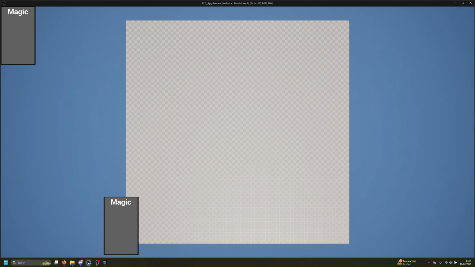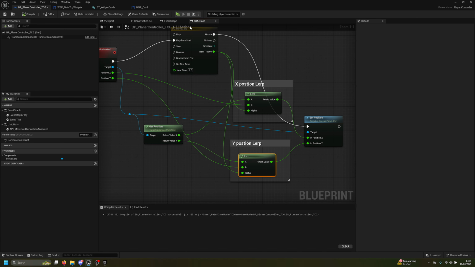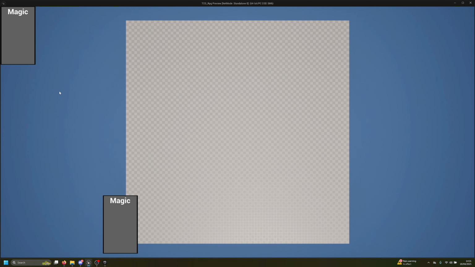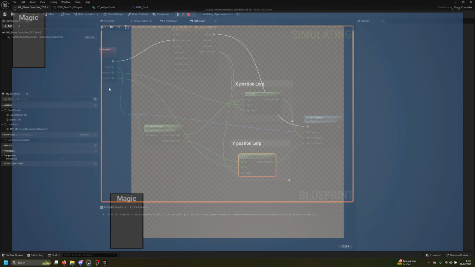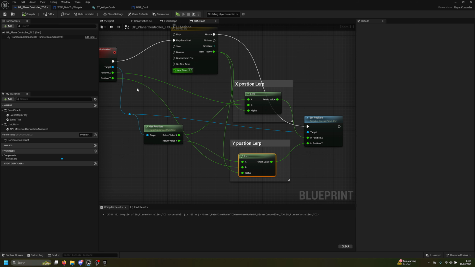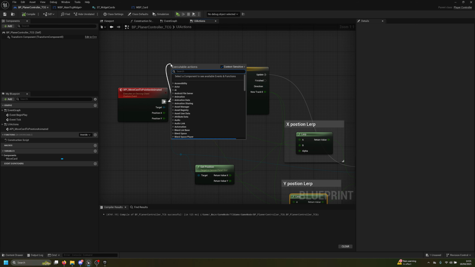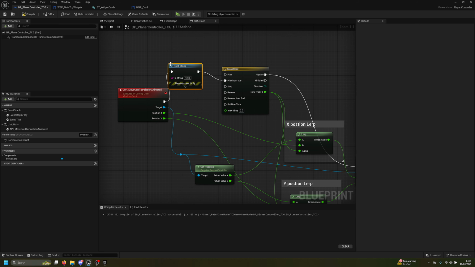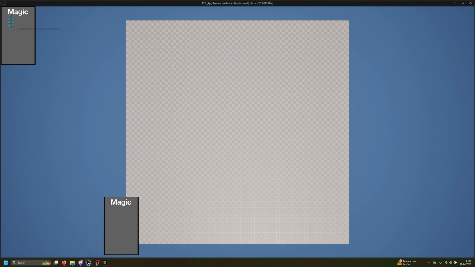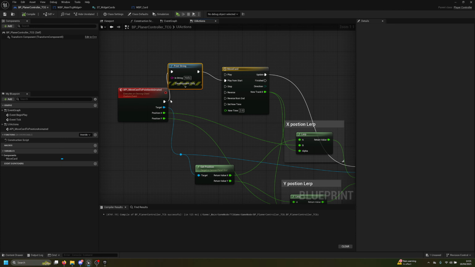Now, it is just working for one. I'm not entirely sure why, but it is doing the animation for us, which is really good. Now, let me check how many times this thing is being called. So this is called 4 times. All right, so it's being called 4 times.